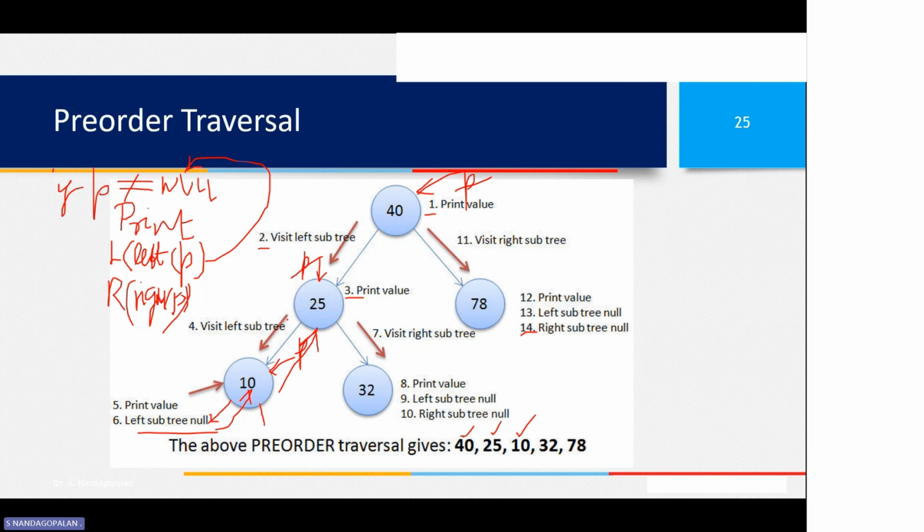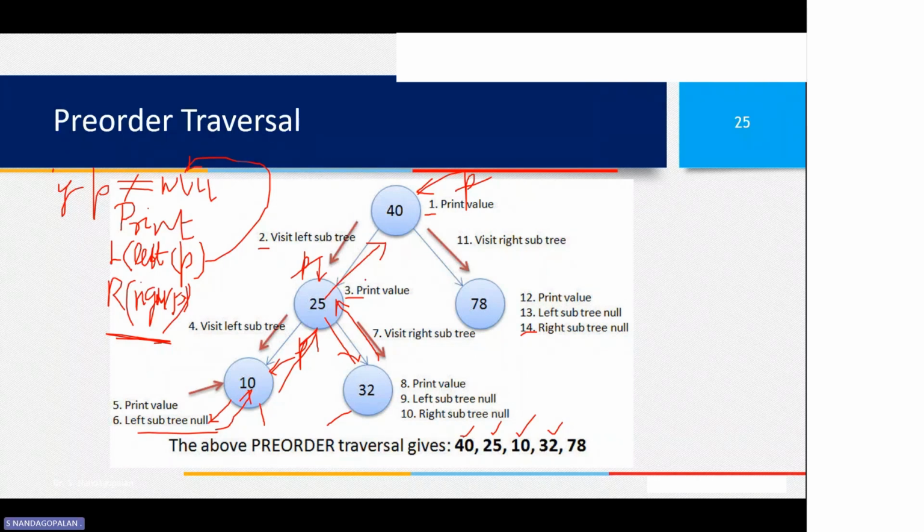to 25. For 25, it has taken left, this statement. Now this is pending for this level. So it comes to the right, taking the right address, it comes here. So 32 will be printed after taking the right address. Then again take the left. It is null, so it won't do anything. Right, again null. So go back, go back, go back. Is anything else there to print? Nothing is there.